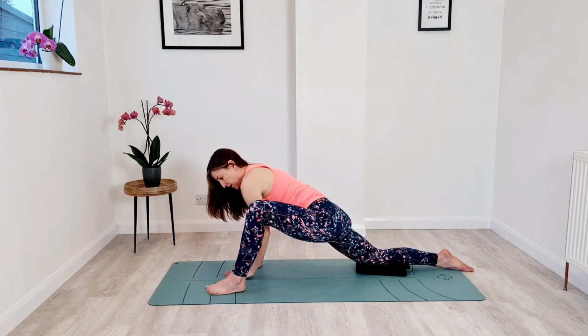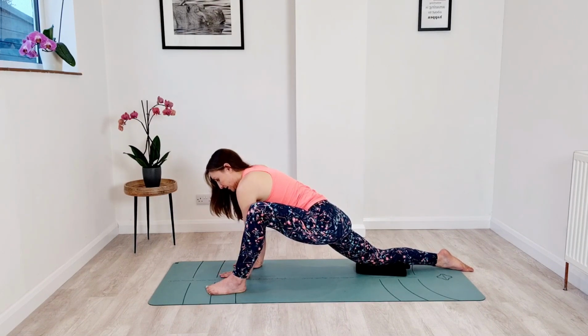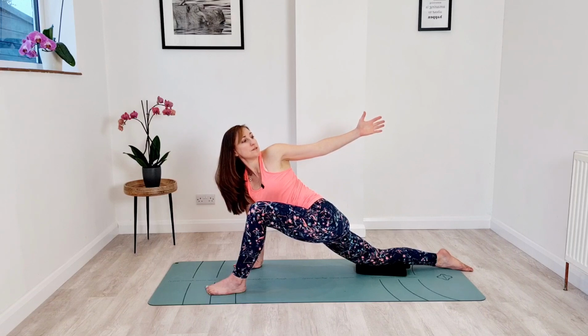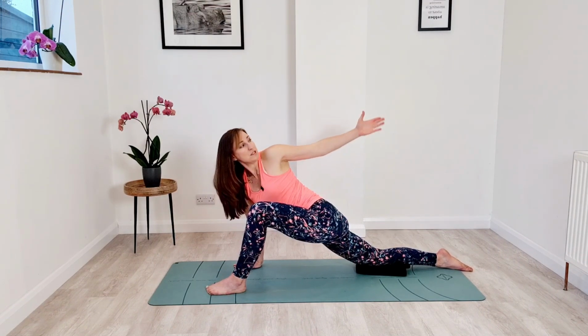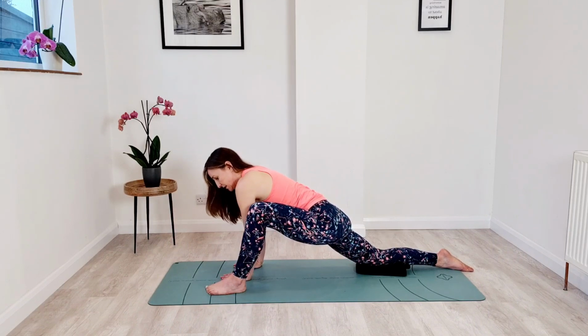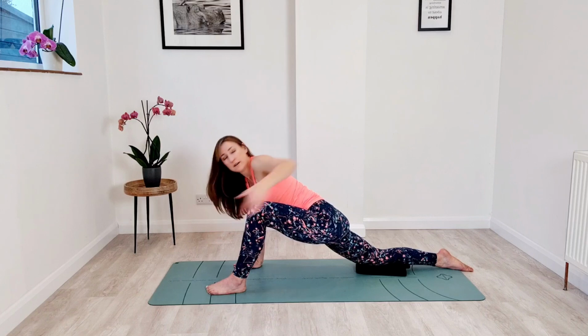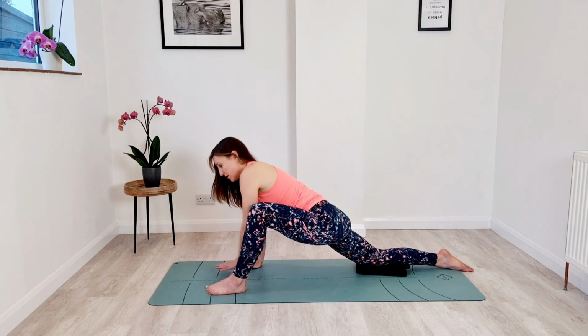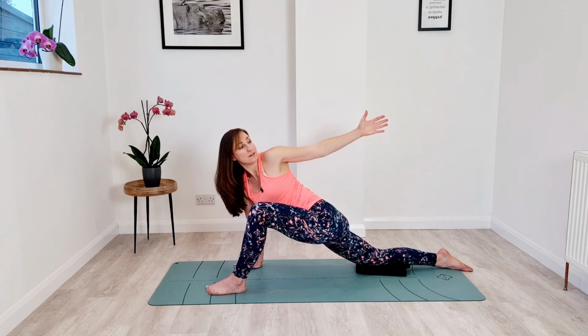Release it off, and then right hand reaches behind you, and then back. Good, keep the tailbone tucking under and the hips pushing down as you reach behind. So it increases that stretch into the hip flexors. Next one we're going to hold. So reach behind you, either leaving the arm there or resting it on the small of the back. Nice big breaths in through the nose and out through the mouth.